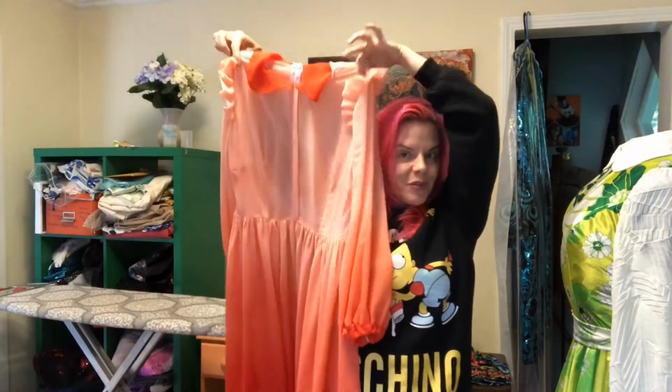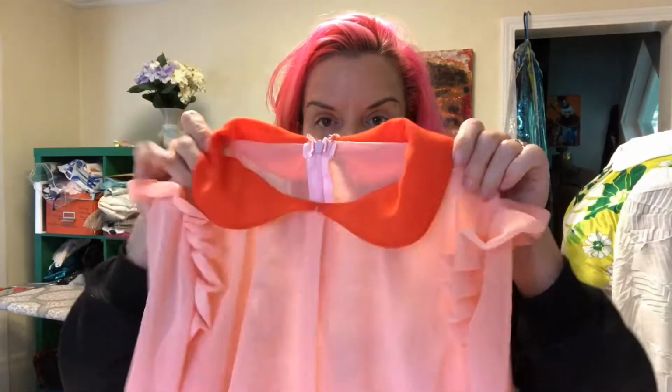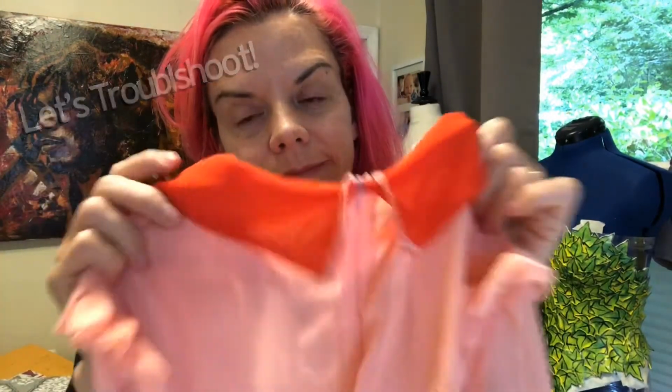At this point, I've put the zipper in the back, and everything is looking pretty darn cute. The one thing I need to do is stitch the buttons here, and they're just faux buttons. One thing I wanted to talk about is what happens at the back of the collar. There's a couple different ways that can, this looks crazy. Like, what is that? One thing that I can do is flip this under like this and hand stitch it down and just let it lie.